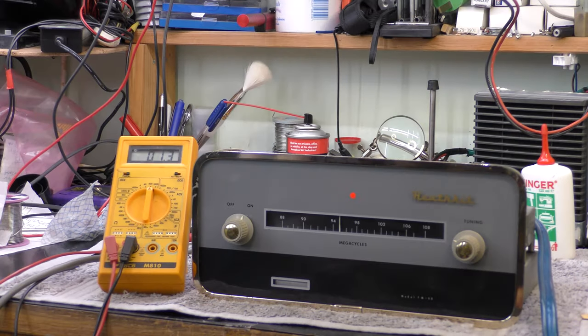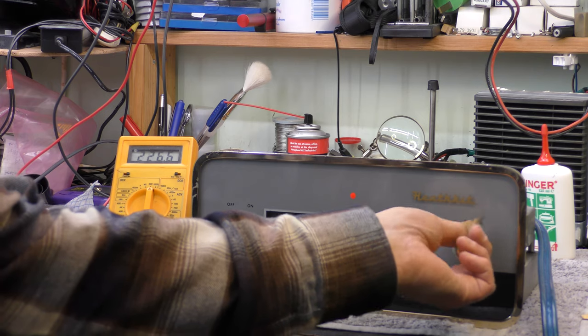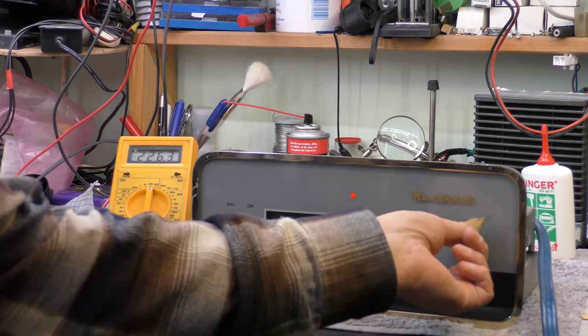Okay, I'm just powering it up. It's a dim bulb in series. The HT's come right up and is now going down. I think this is the second reservoir capacitor after the resistive smoothing. 227, have an amplifier connected and I can hear nothing. That's a bit of a shame. So no noise, nothing. Absolutely nothing.